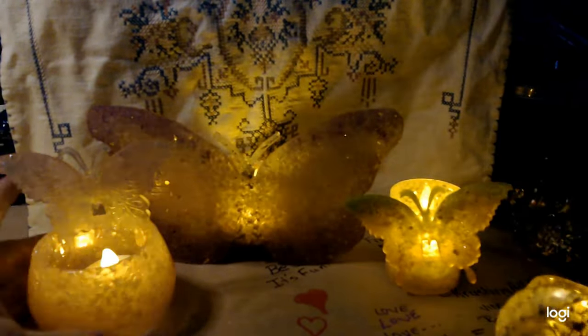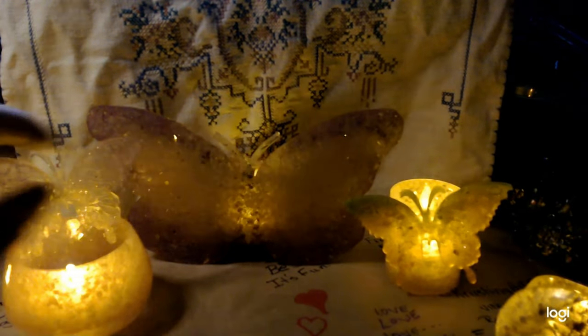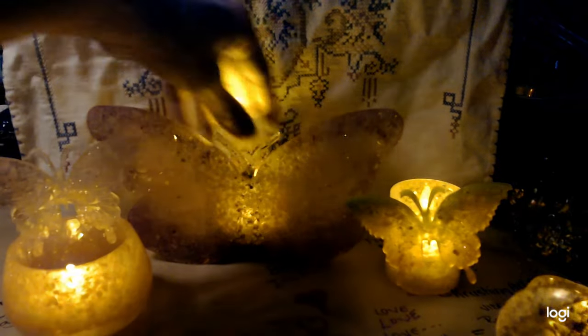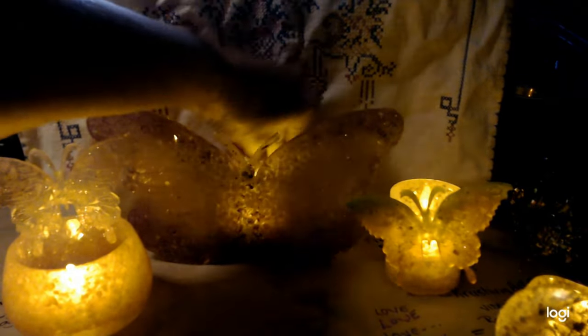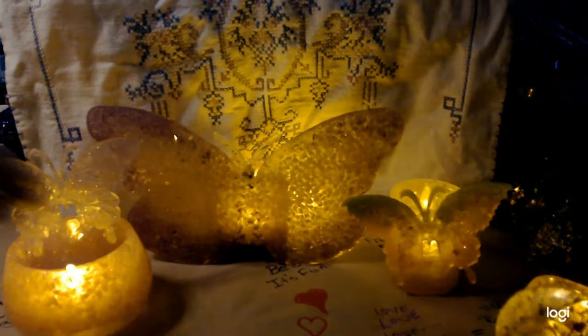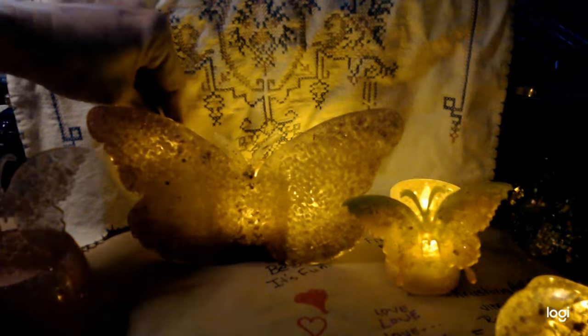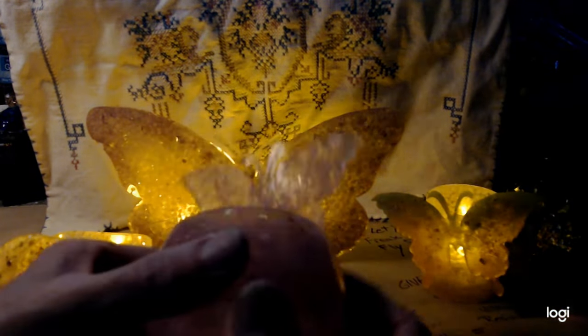I don't have a big setup like, you know, professional. But I think, oh, that's the reason I did another one, so you could really see what was going on back here. Oh, isn't that pretty? See, I think this big one, actually, you could set like even two of these behind it like that. Oh my goodness. They're just so pretty.